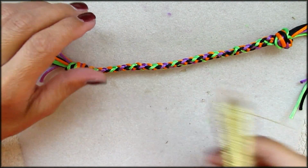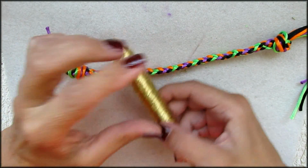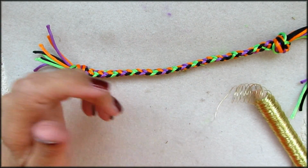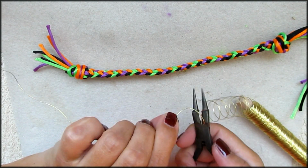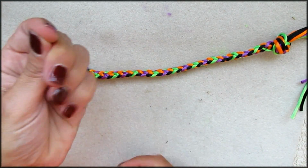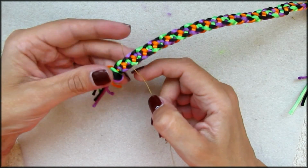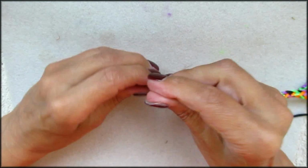Now to finish this up, I went to the flower store and I got some of that stuff that they're using. And I got a good florist wire, I guess, good connections with the florist. And what I'm going to do is, because the other one that I used in the other video, the beginner's video, is really hard and very hard to work with, this is much easier. So I'm just going to tie this around.